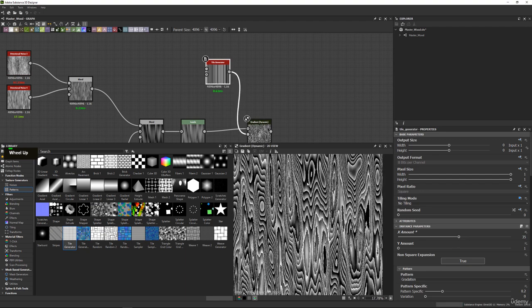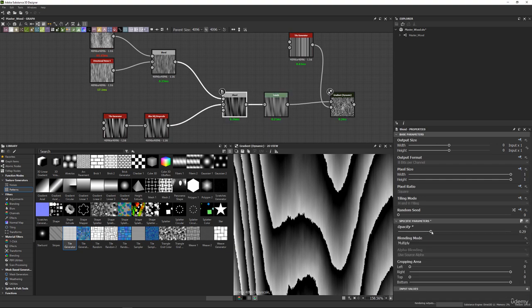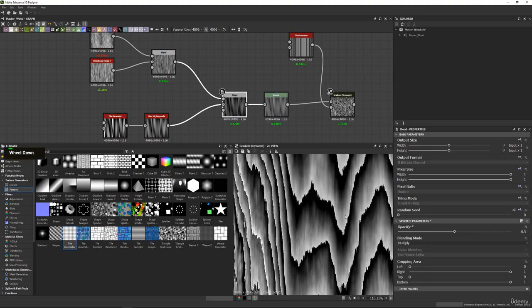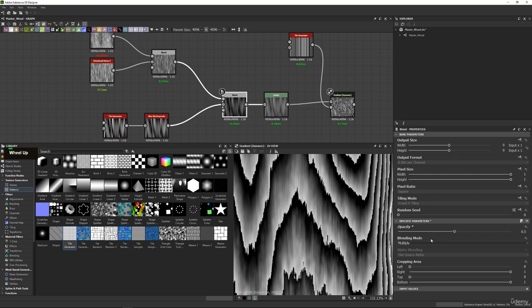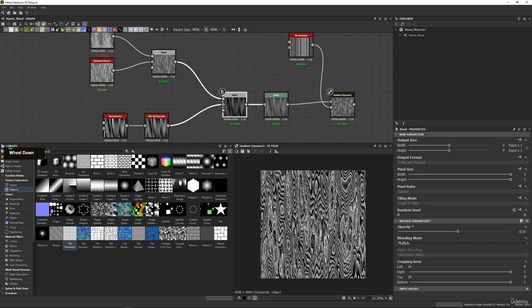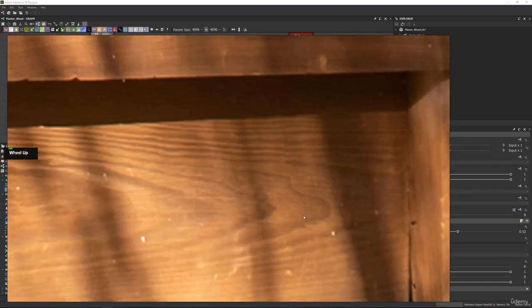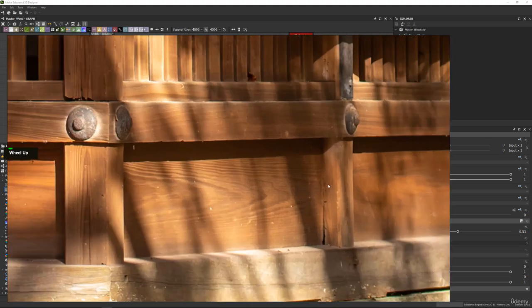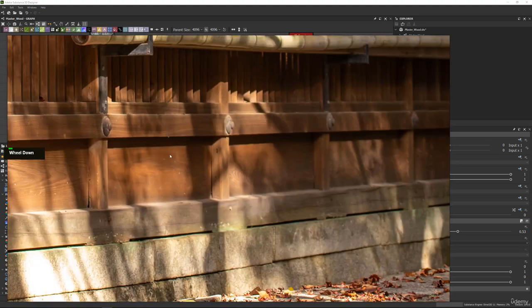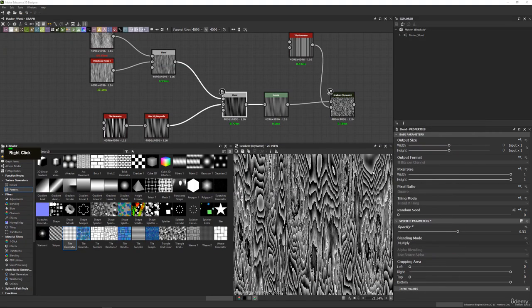Now, I'm still not happy about a bunch of stuff. So first of all, I want to go into my blend and play around with the opacity. You can see that it really affects quite heavily how strong our edges are going to be. I want to go for, yeah, it is quite wide. It's not too sharp, and it is quite wide. You can see over here it has these interesting shapes, but it has quite a few lines sitting next to it.